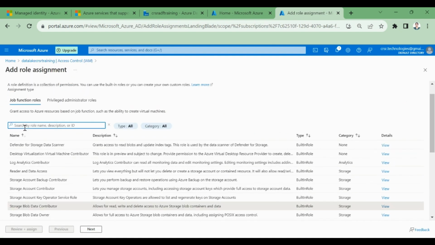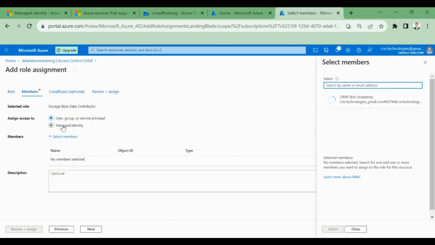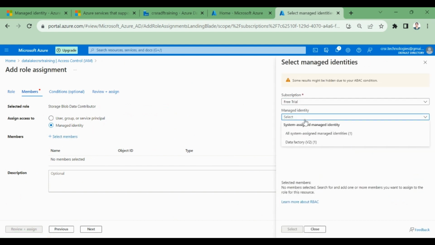To do our job, the Storage Blob Data Contributor role is enough. So that's why I'm providing the same. Storage Blob Data Contributor role is enough. After selecting the same, click Next. Then you'll navigate to this page, Add role assignment. Once you have navigated to this, you have to add the member here. Before that, we have to go with Managed identity. First, coming to this window, we have to select Managed identity, then select the member, and the subscription is the same. Coming to Managed identity, ours is the system assigned managed identity, right?